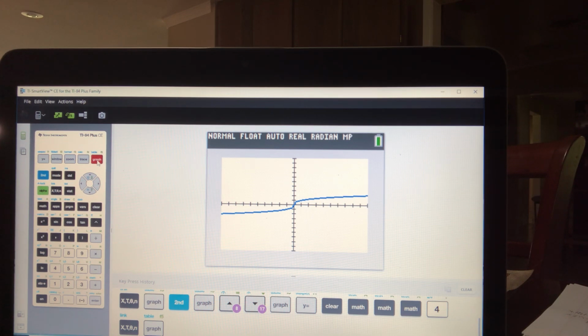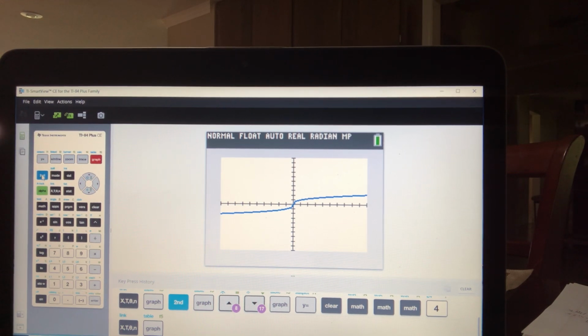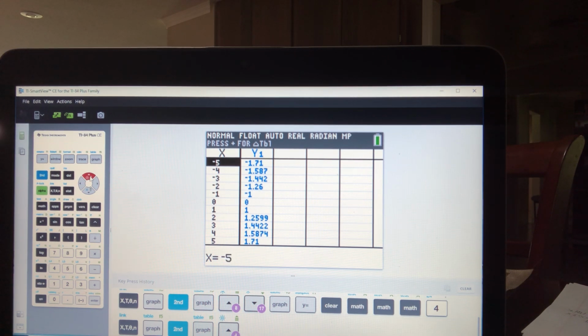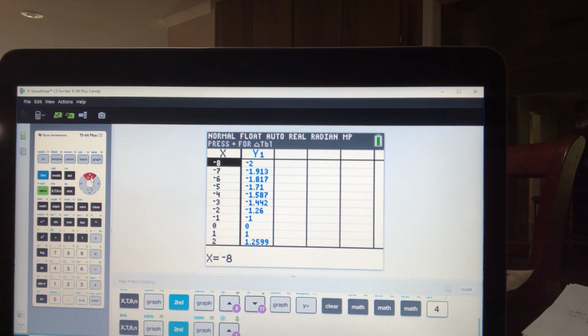Okay, so I want you to copy this over to your note sheet, and you can do that by going to the table again. So that's second graph, and you can use the up arrow. Now this time you'll see that negative numbers do not give an error. Negative numbers actually have values. So the reason for that is that you can take the cube root of a negative number. So like for instance, the cube root of -8 is -2, so that's the point that's highlighted now. So plot that one, -8, -2.